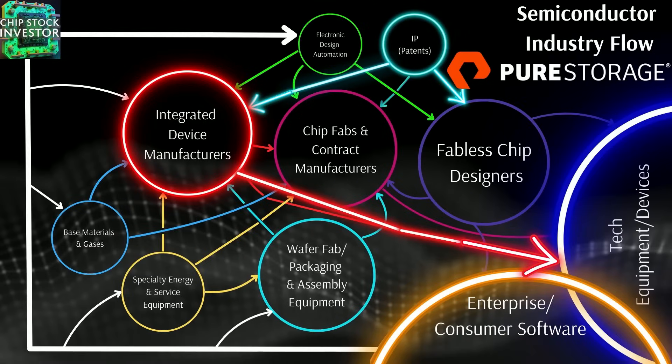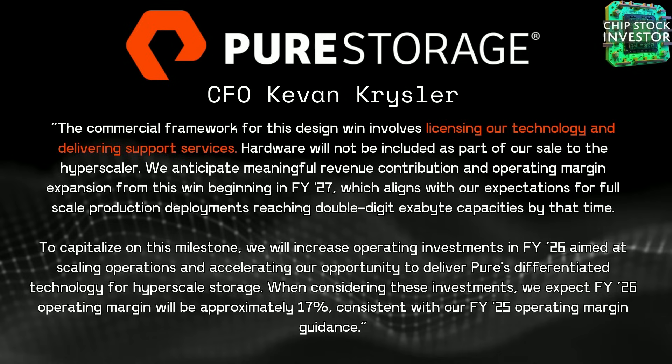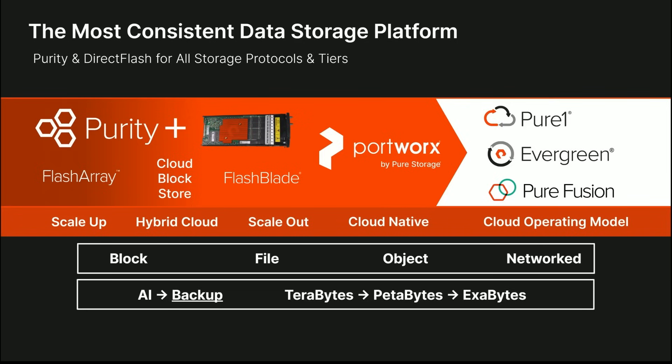Next, let's look at a very different kind of company: Pure Storage. You may think of it only as a tech equipment company that designs and sells storage or memory servers. However, Pure Storage has begun to vertically integrate. They have extensive software that pairs with their devices, but they've also developed IP for memory systems, announced in partnership with memory manufacturer Kioxia, which they will be licensing out to a certain hyperscaler. This could be a key advantage in the storage server market where they compete with Dell, HPE, and Supermicrocomputer.